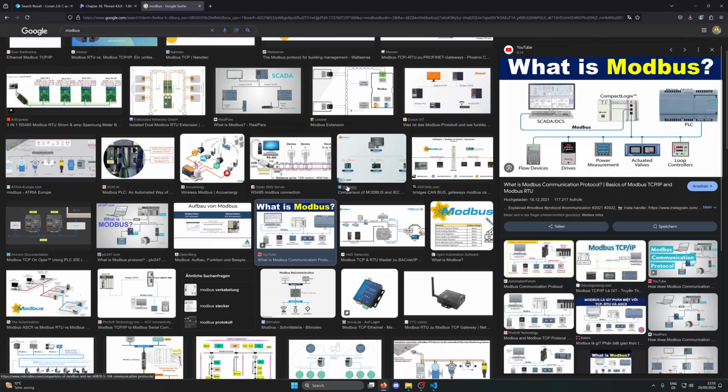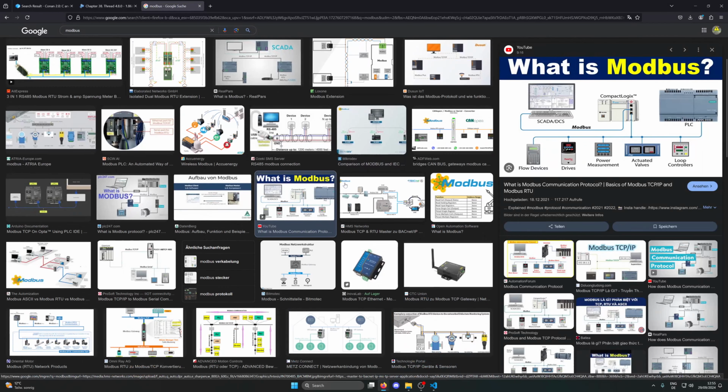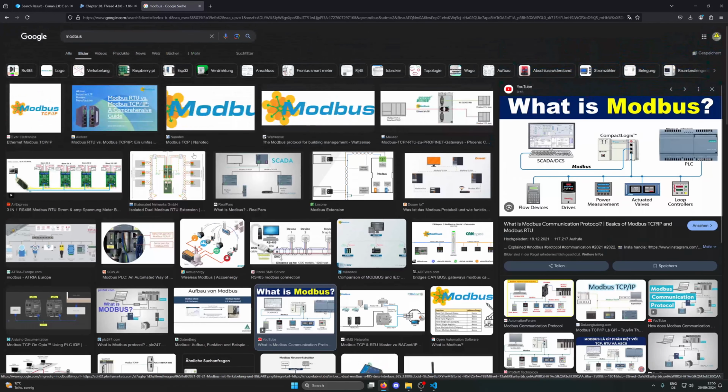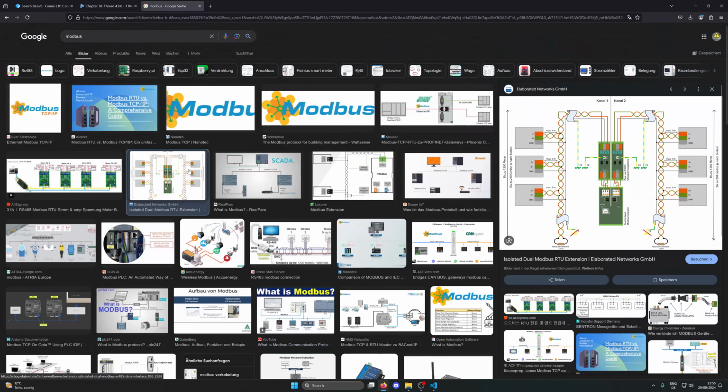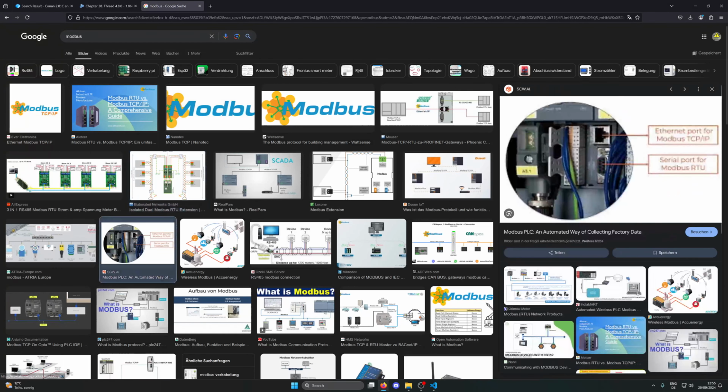Modbus has two different types. It is either per network or per RS485 bus, I think, with termination resistors and everything. And we're going to use, of course, the network-based protocol. I think you can actually have some device in between.